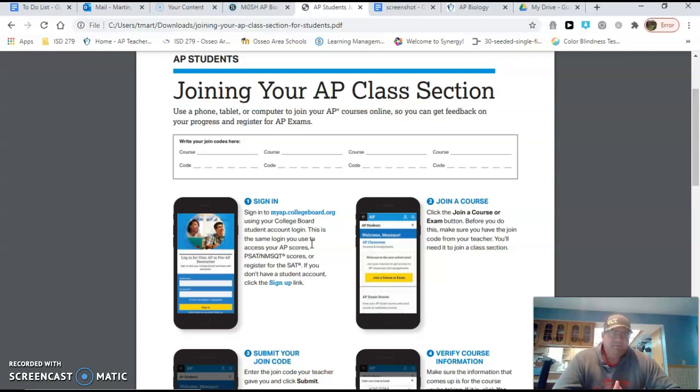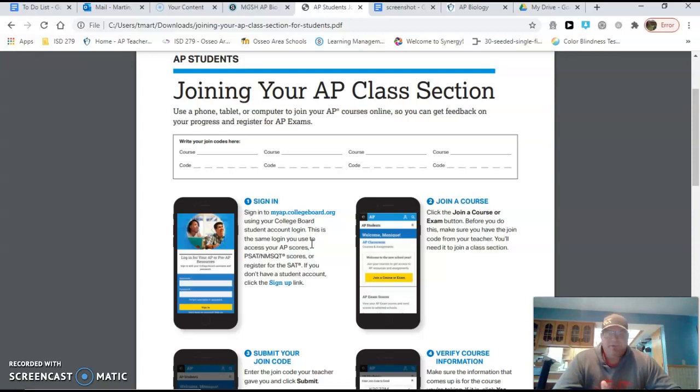Word of caution on this, make sure that you're using an email that is not necessarily the school's email, because you may want to access these scores after you graduate high school to provide to colleges, and your school email kind of shuts down on you after high school. The other thing I would say is make sure that you choose an appropriate username, because you're going to be submitting this stuff to colleges. So just be careful with that.